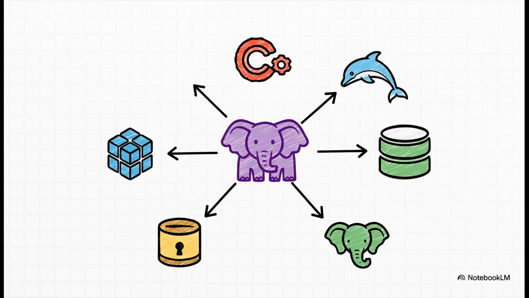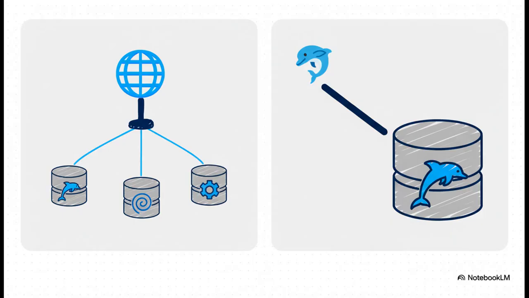But the way we make that connection has evolved a lot over the years. It's gotten way smarter and a whole lot more secure. These days, you've really got two main options. First up is PDO, which stands for PHP Data Objects. The best way to think about this is like a universal travel adapter. It doesn't matter if your database is MySQL or PostgreSQL, PDO lets you plug your code in just the same. And, super important, it heavily encourages using prepared statements, which is your number one defense against a nasty attack called SQL injection.